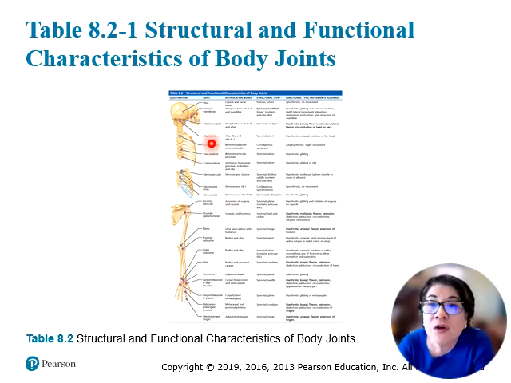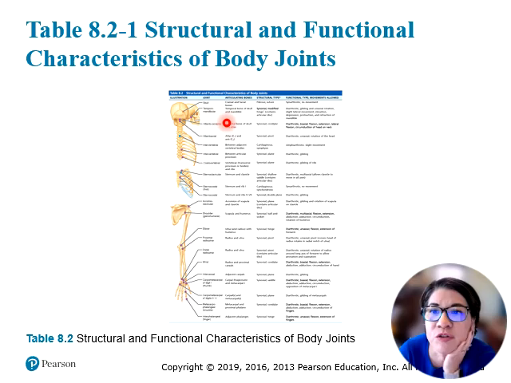Okay, so let me see. I can't see this small thing here. These are your different types of joints, so you need to carefully look at this picture and know some of these types of joints. The structural types are listed here. So I see fibrous in the skull, synovial in the temporal bone and mandible, where that articulates, where your mouth opens, your jaw opens.